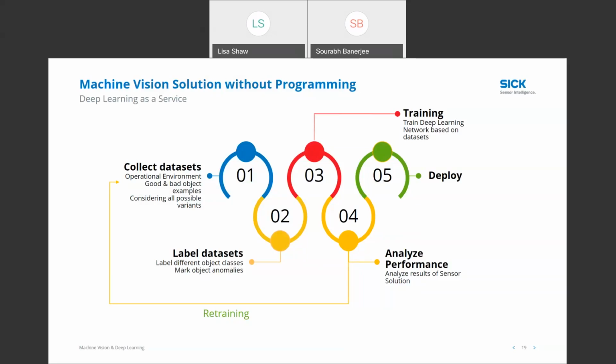Now, the step number 3, I put that in red because that is the step which is most time consuming, as well as very expensive, so it requires some infrastructure. Because that is the step where you're actually solving the equations based on these hundreds of images that you might have collected. In some cases, it might be more, some cases might be less.